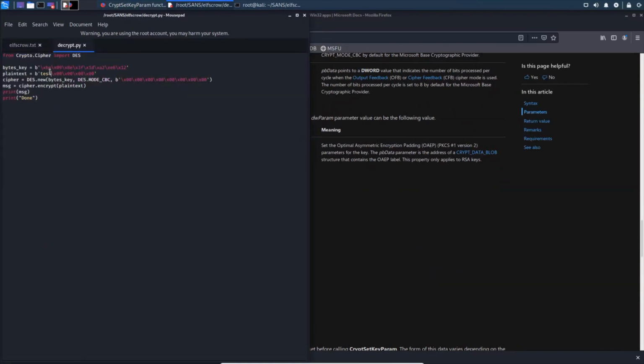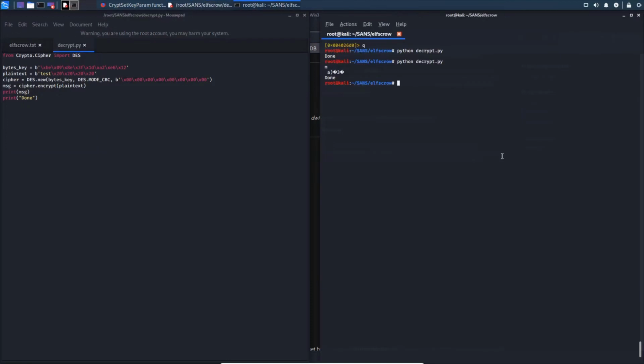I think the padding might be different, so we can analyze the text, or we can try a few different values. Let's try spaces. Maybe it pads it with spaces. Save. Let's go into our prompt here. Oh, no, that doesn't look like what we had before, so it might not be spaces, maybe dots.